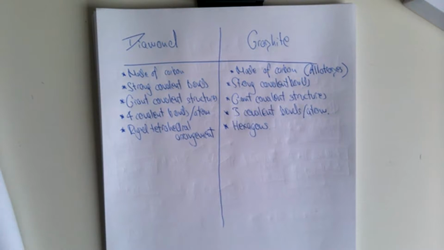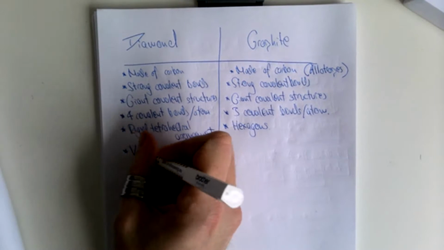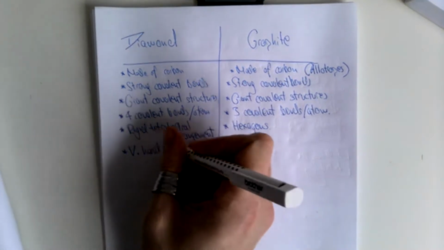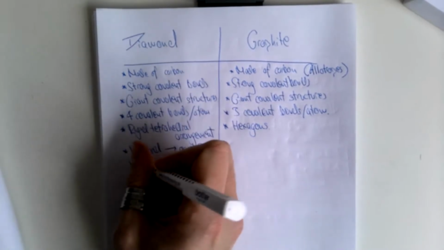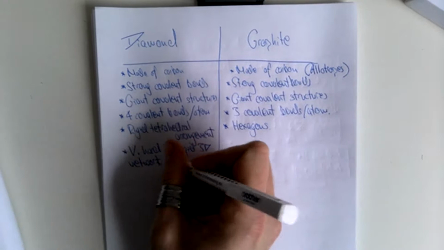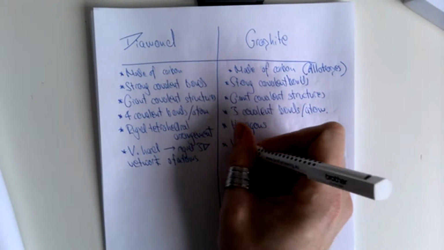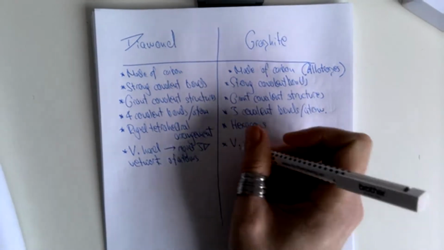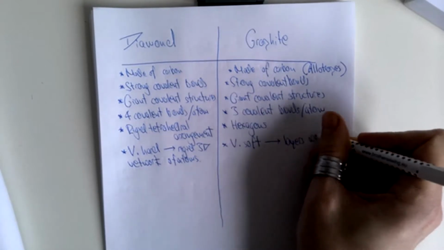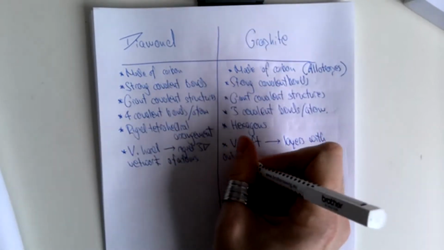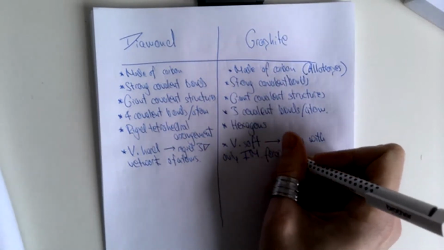Now, in terms of key properties of both, diamond you describe as very hard, and that's due to the rigid 3D network of bonded atoms. Whereas graphite is often described as very soft, and that's due to it being made of layers with only weak intermolecular, just shortening that to IM, intermolecular forces holding them together.